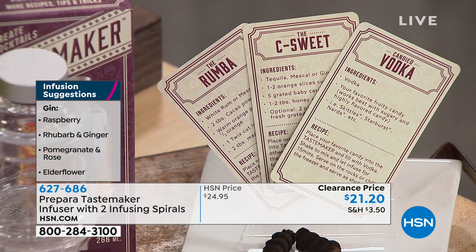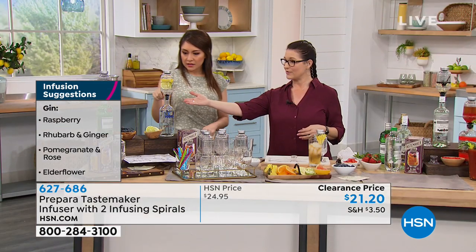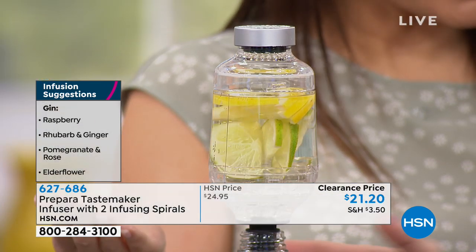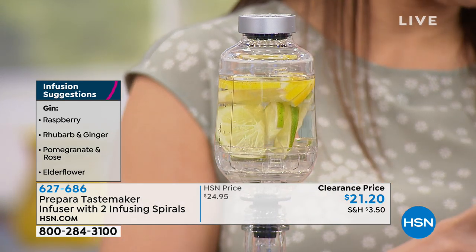And it comes with all three of those recipes, which is really nice because you don't have to just guess, but you can put your favorite things in. This is one of the favorite things. A lot of people like the citrus, and they're more expensive actually to buy it that way. Yes. So you can buy just your regular favorite vodka, and you can add whatever citrus you like. Or not only that, how much you want.